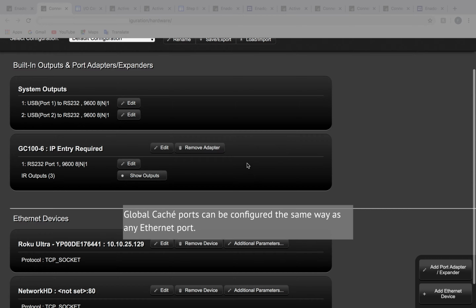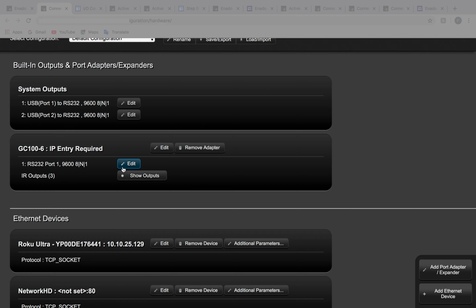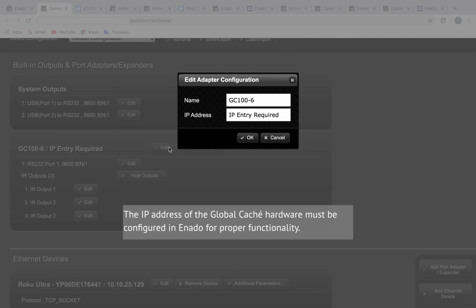Global cache ports can be configured the same way as any Ethernet port. The IP address of the global cache hardware must be configured in Enado for proper functionality.